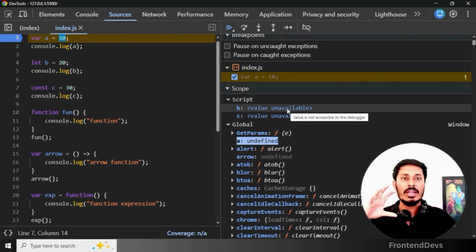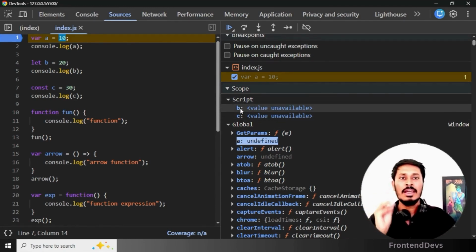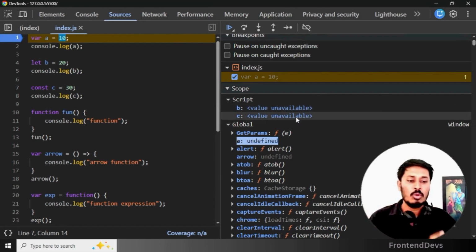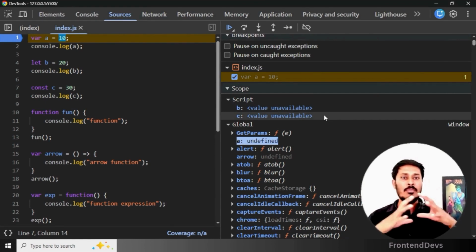And here we come to one very important point, and that is a temporal dead zone. When we create the variable with let and const, the time from memory is assigned to those variables until they get initialized. The time period in which the variable is not accessible is called temporal dead zone.